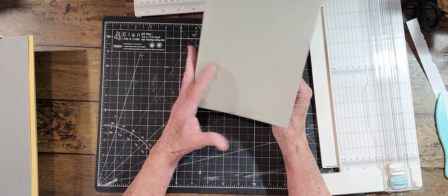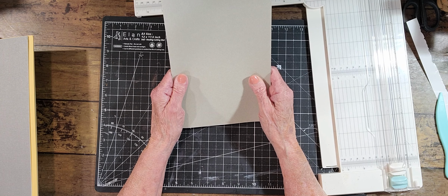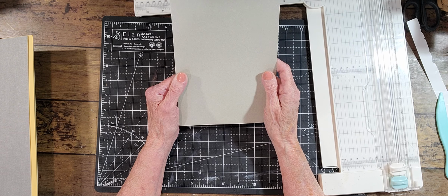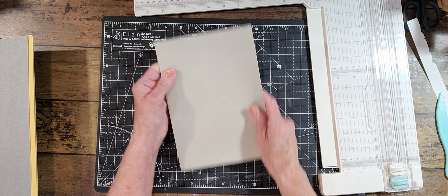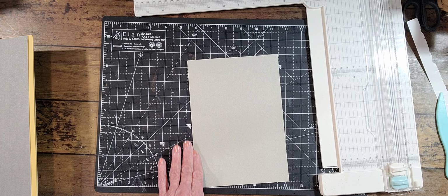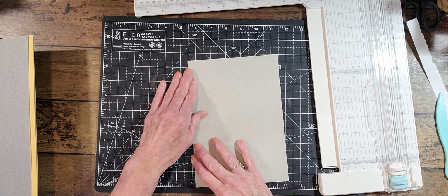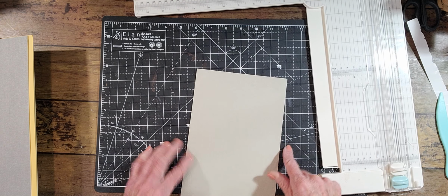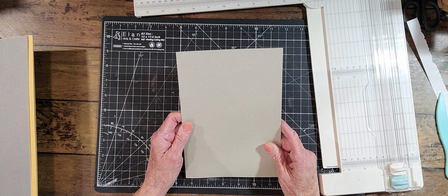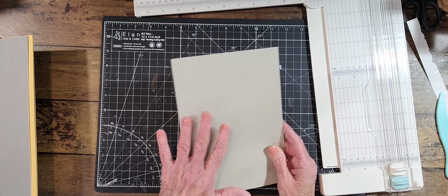Oh, we need to make covers too. I'll have to do that. I'll have to get chipboard. I'll get some chipboard out. I don't have it in hand. Yeah, so we're going to make covers. I don't know what size the cover is going to be. I can't remember now. I didn't write it down. But I'll figure it out. It's probably going to just be 1/8 of an inch to 1/4 of an inch, both ways, all around. Yeah, all right. I'm going to pause. I'm going to get these all folded.